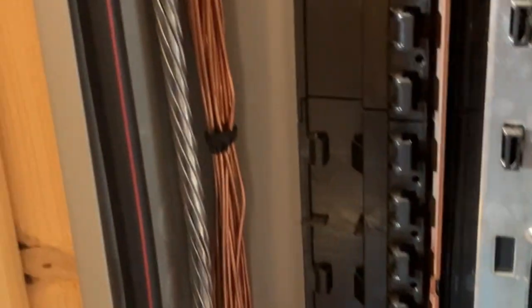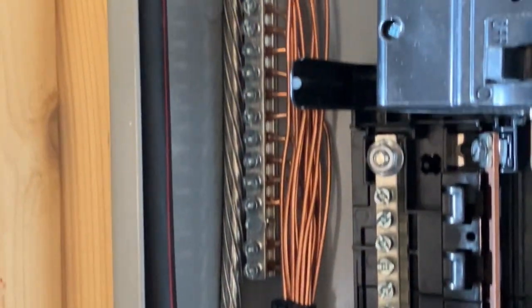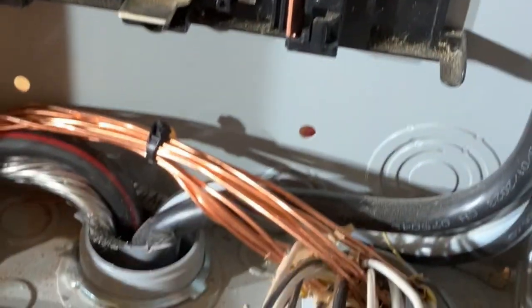So what I do, I put the number 1 on the wire and twist it so it doesn't come off. And then that way I can hook all my grounds and neutrals and stuff up. And I'll start this again once I get ready to hook them up. All right, got all the bare grounds tied in where they go on the ground bar. And the next will be all the white neutrals and stuff.